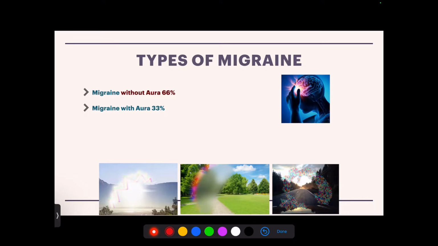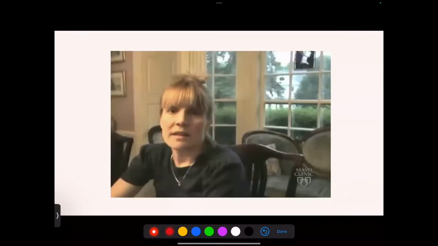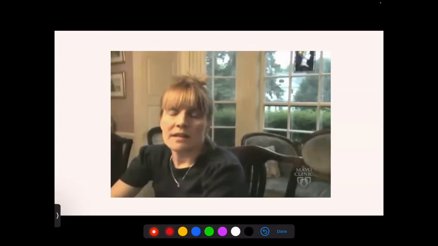So we are well aware of some aura symptoms, which include visual blurring, seeing fortification spectra, seeing rainbows, and other people can have sensations, paresthesias in various parts of the body, sometimes weakness of one part, stuttering, and loss of vision as well. But it is very important to remember that migraine with aura is far less common than migraine without aura. So it's around 2 by 3 patients coming without aura and 1 by 3 patients coming with aura. So basically, it's a 5 to 60 minutes transient occurrence of signs and symptoms that ends before the headache.